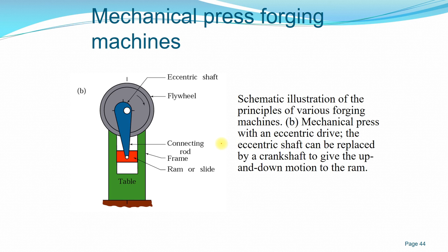Whereas with a hydraulic press, you can have a very high load setup, but for a mechanical press drive, the highest can go up to 200 plus mega newton. But again, the cost of the setup machine is not very high compared to a hydraulic press.